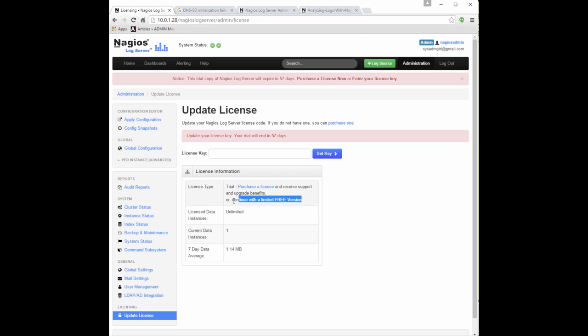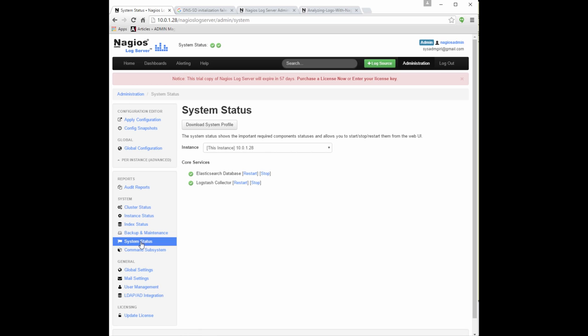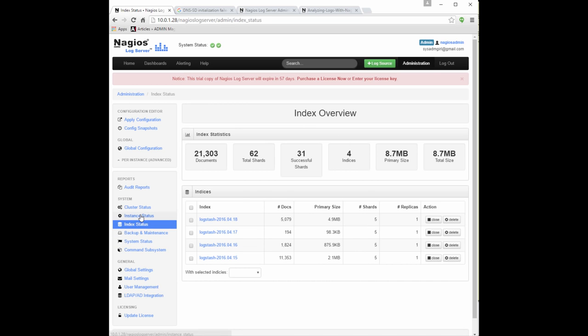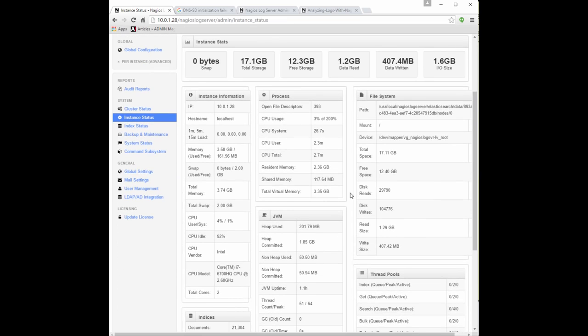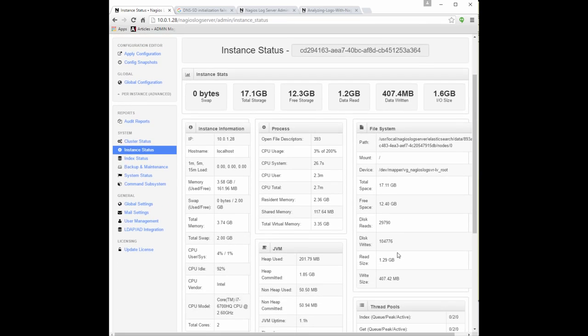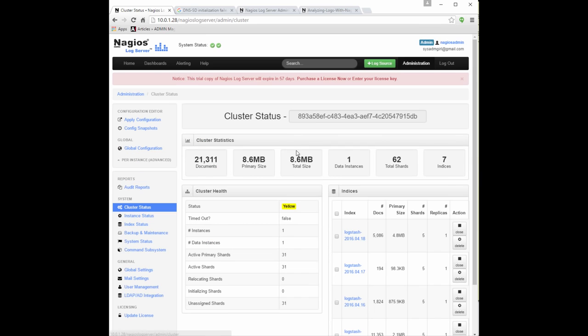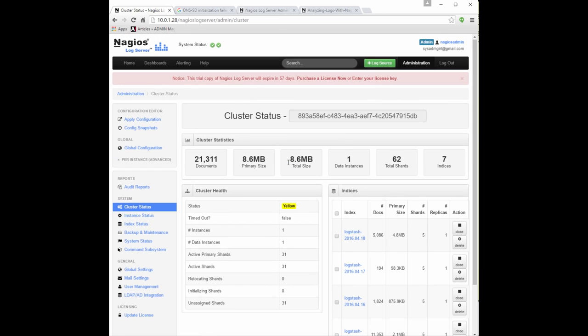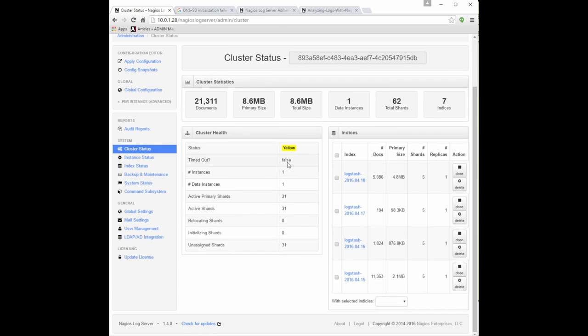If you look really quick, I have a very small setup. It's showing me my statistics for my environment, how much storage I have, how much processing power, and my instance status. This is the log server I am currently on, but again, you can see it as a cluster as a whole. So if you have a large environment with many log servers, you can go ahead and organize all your log servers as needed, administer all your log servers, and see the status at any time.